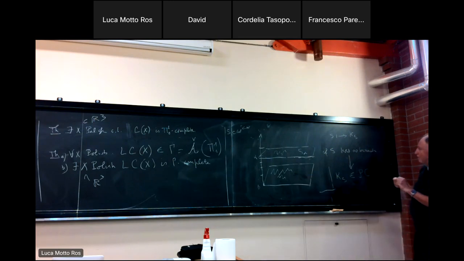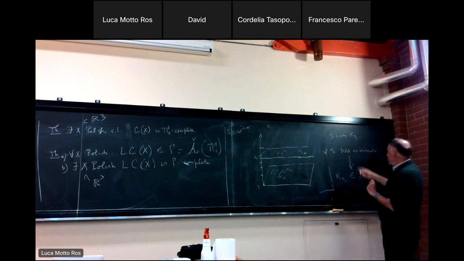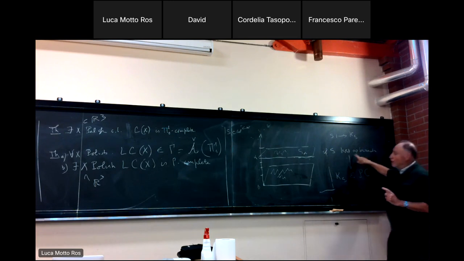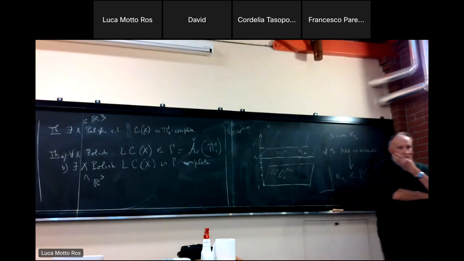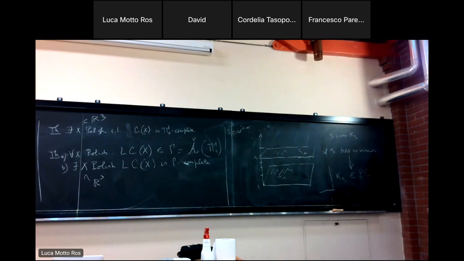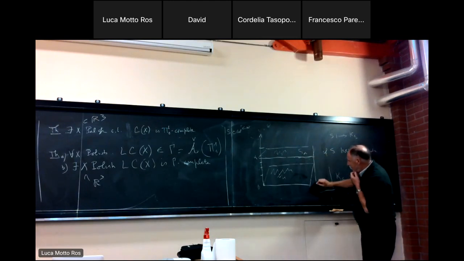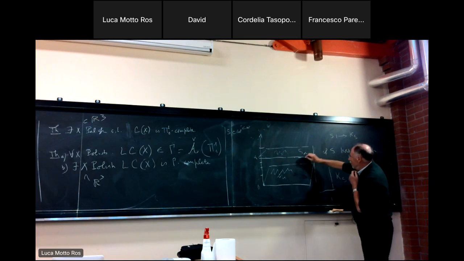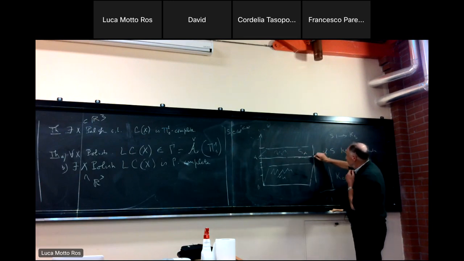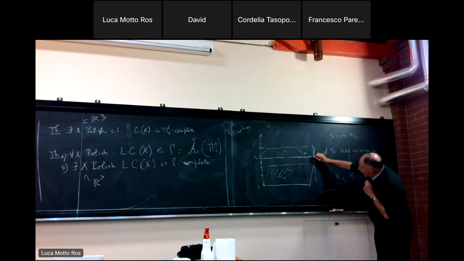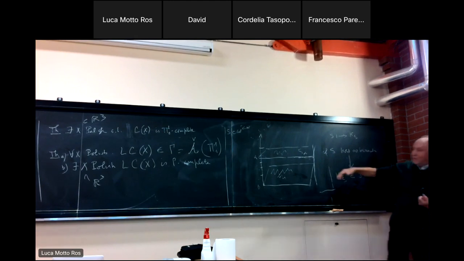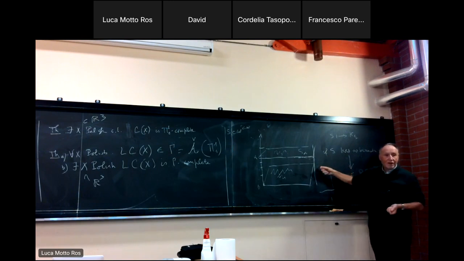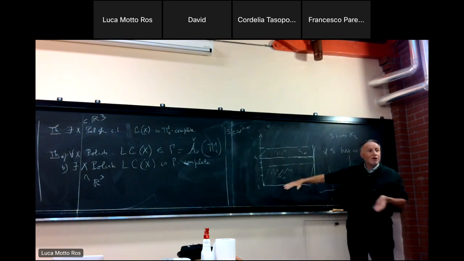But if for some alpha the condition is not realized, you cannot even go in the plane from one to the other. I am adding the z-axis. This is the important thing. Yes, we have to connect them, but to this one. But you cannot go from one level to another.